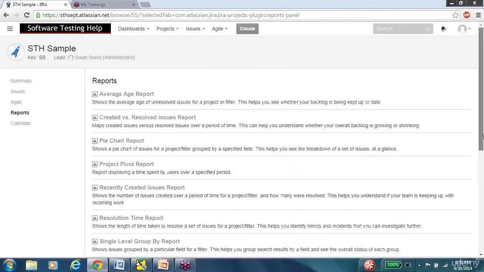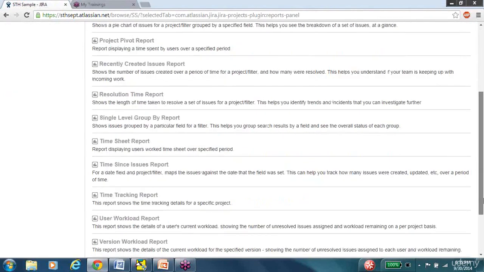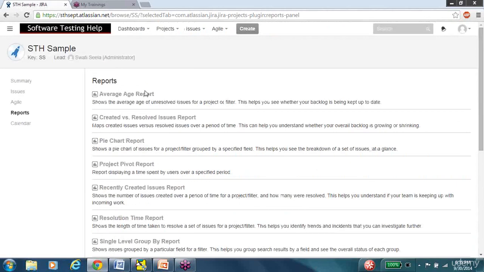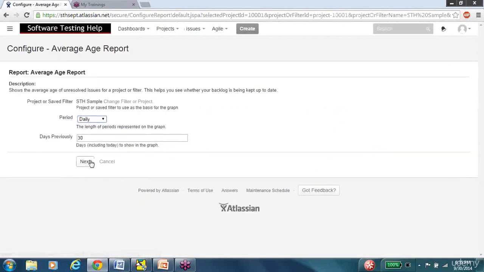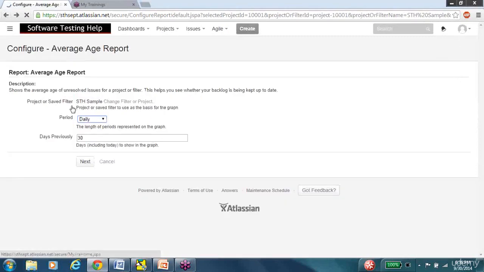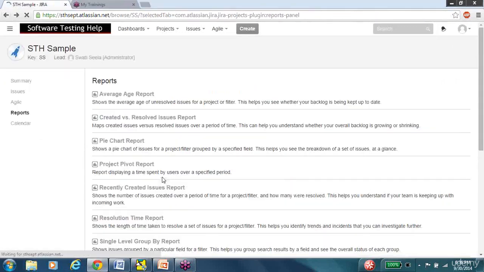Different reports can be generated: average age report, timesheet report, workload report, time tracking report. So let's just generate one and I'll show you. Let me find a better one.